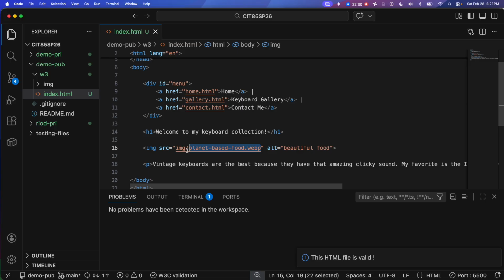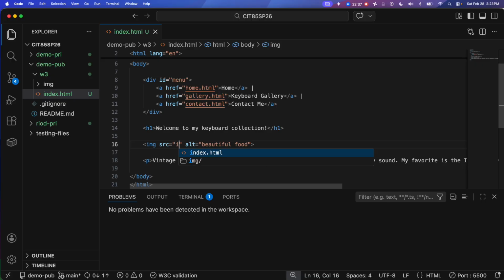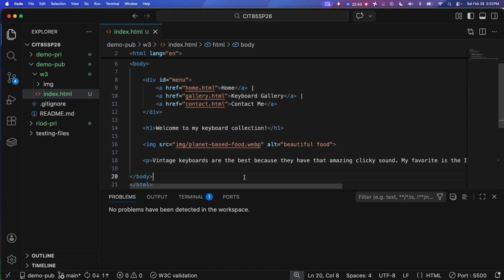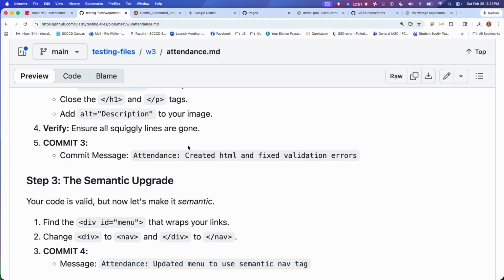nice thing about VS Code too, is when you start typing, in this case, you do not want to start with a /. No, no, no, you want to go M, okay, and then it'll actually prompt you to say, hey, is that the name of the file? And you go, yeah. Okay, cool so far, right? So let's again see if I got a clean bill of health, and I do. Okay, so again, I would now do another commit here that you fix those issues.